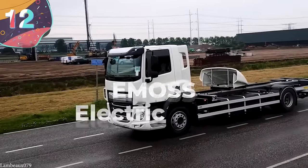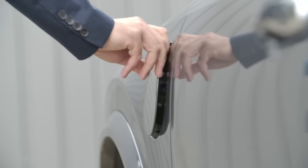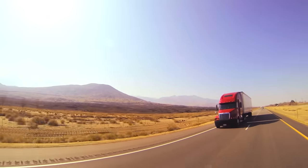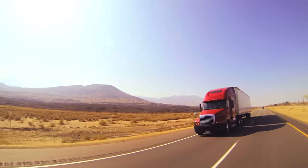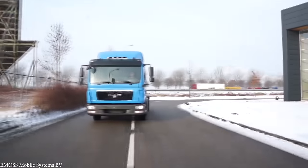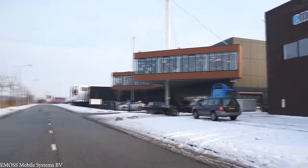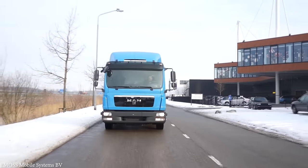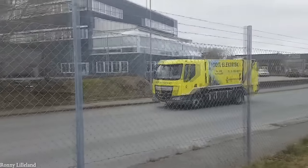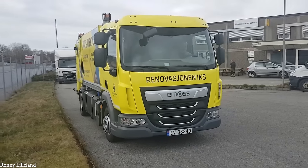Number 12: E-Moss Truck. While smaller vehicles are increasingly becoming electrically powered, it wouldn't be so easy for larger vehicles responsible for transporting heavier loads. But there are already trucks on the road that do so. E-Moss is a small manufacturer from the Netherlands that first created an electric-powered 12-ton truck in 2009 and has continued to improve upon this design. It provides kits that can be used to convert existing gas-guzzling vehicles into electric ones, and is now beginning to produce new models itself.